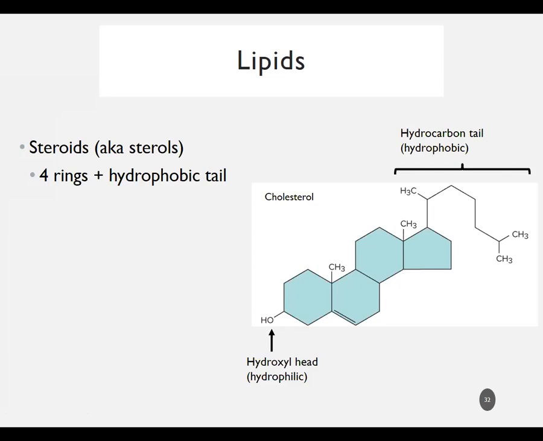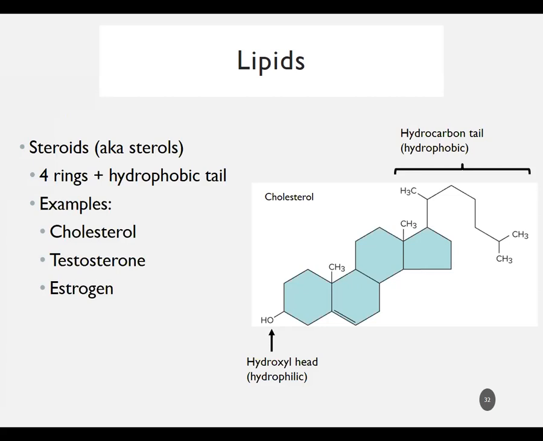And these are important in cell membranes as well, primarily as cholesterol. I think everyone's probably heard of cholesterol. That's the most common sterol or steroid in our body. When we get into the cell membrane stuff, I'll show you how cholesterol embeds itself in our cell membranes and helps keep them stable. So cholesterol gets a bad rap, but it's really important. If we didn't have it, our cell membranes, the boundary around our cells, would just be all liquidy and goopy. So we need cholesterol.